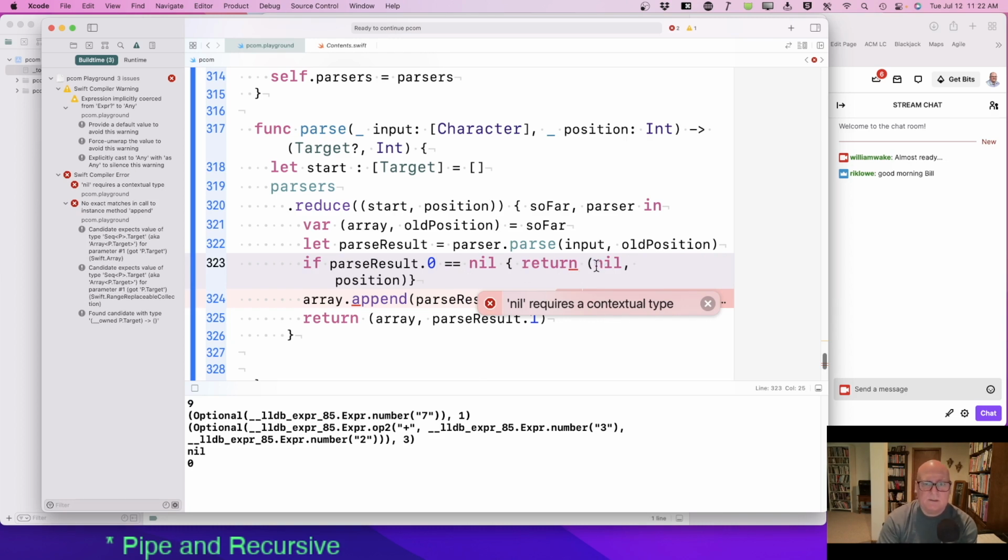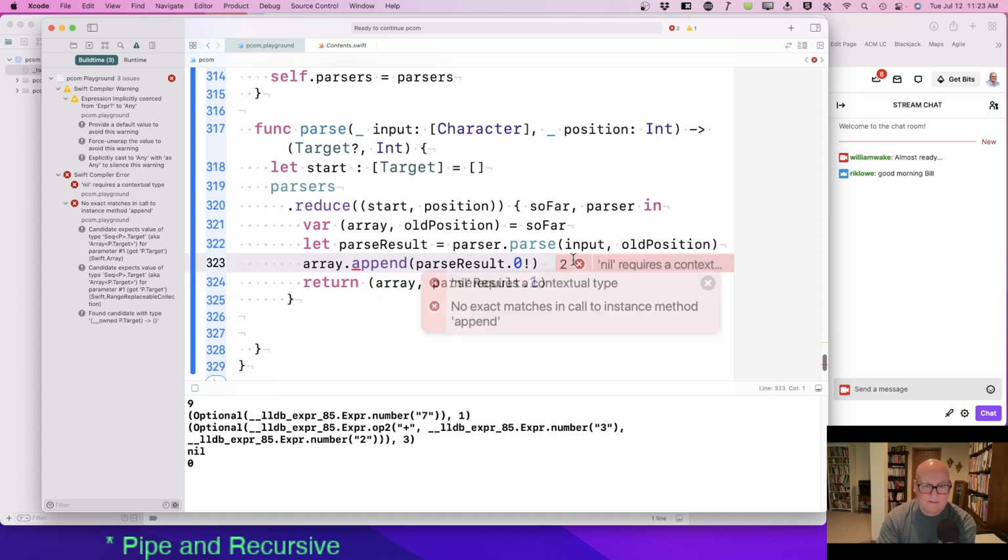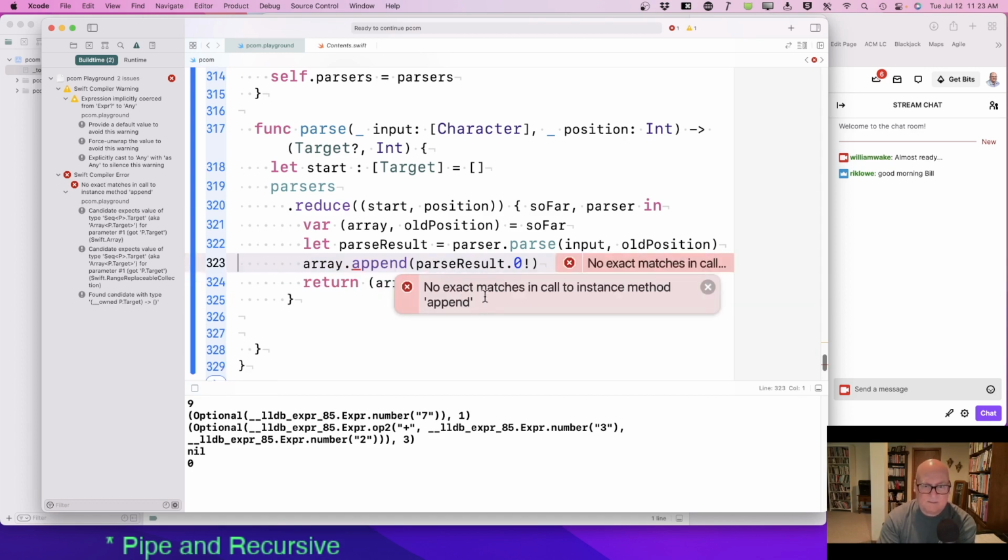What contextual type is that? Oh, that is a little weird. I don't know. Let's assume none of them are nil for now. What's going to happen from there? Parse exact matches append call.